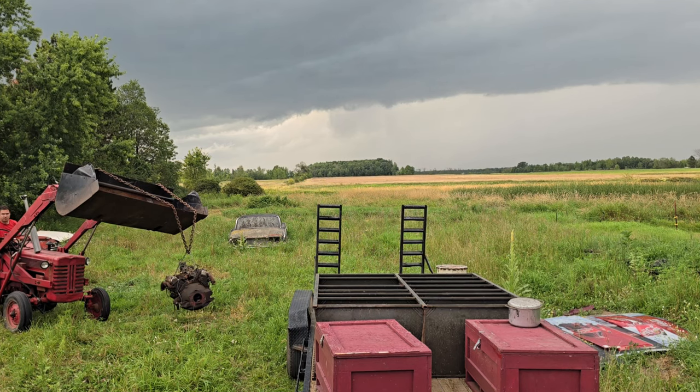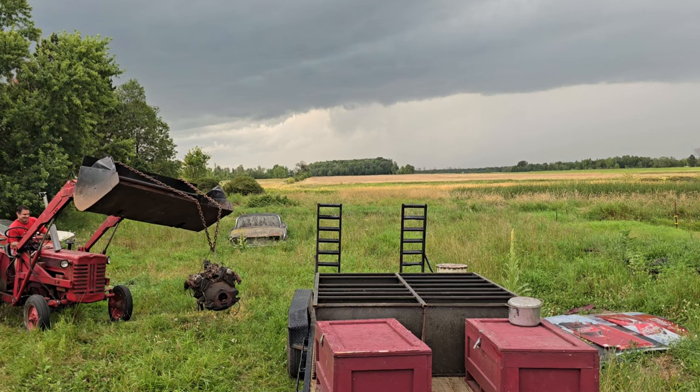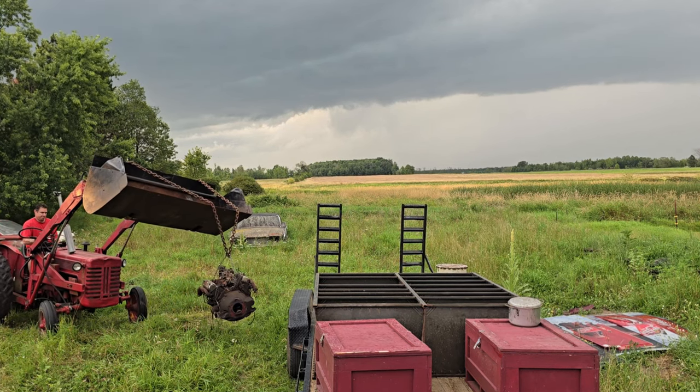If you look at the left of the screen, there's twisty clouds. I think you guys might get some ash.